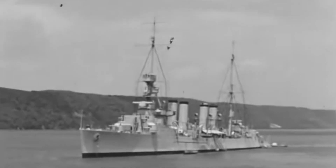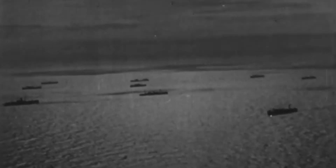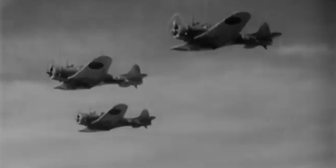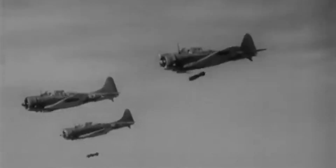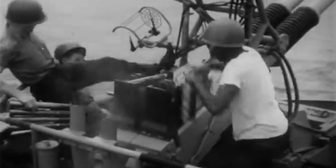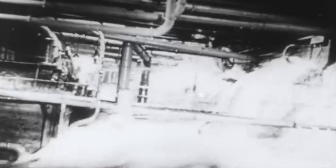USS Marblehead was already considered obsolete when World War II exploded. Still, the US Navy Scout Cruiser was assigned to the US Asiatic Fleet to protect the Philippines and other American territories in the region. Its crew was eager for combat, but during the fateful Battle of Makassar Strait, the ship was severely damaged and almost sunk by Japanese bombers determined to finish the small Allied convoy passing near Cape Maduro. USS Houston and Marblehead took the brunt of the enemy attack, and with almost no electrical power, more than 30 flooded compartments, and a 9-foot hole in her hull, Marblehead's crew would have to manage the impossible to survive and make it back home.